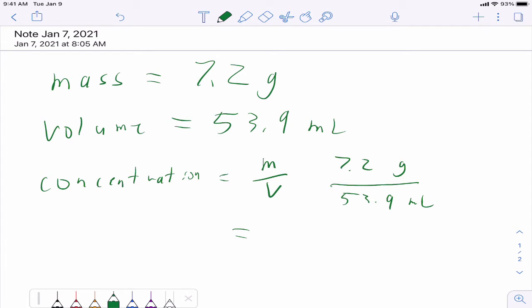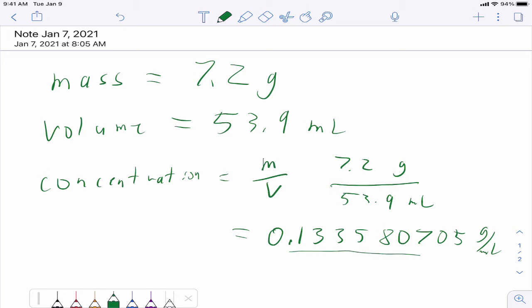Now I'm going to use my dumb calculator, because calculators are dumb, and I'm going to take 7.2 divided by 53.9, punch it into the calculator, hit enter, and my calculator gives me this wonderful answer of 0.133580705. And that is, of course, it can't even label for me, but I know the label is grams per milliliter. So now my job is, where along this stretch do I round off my number, okay? Because I only had a certain amount of precision in my mass measurement and a certain amount of precision in my volume measurement. So I had to choose where to round this, okay?